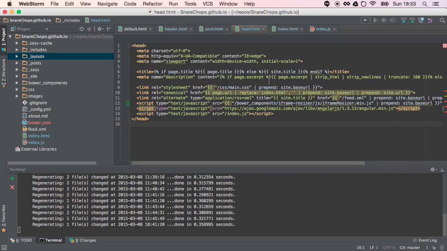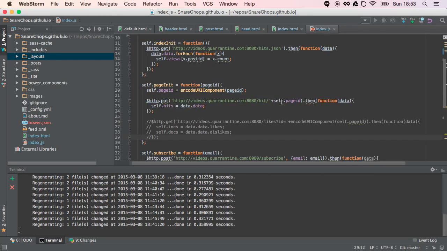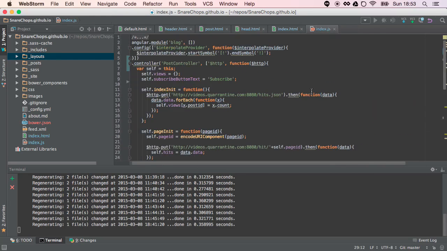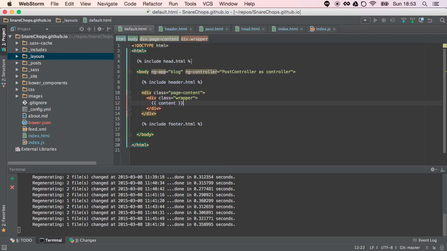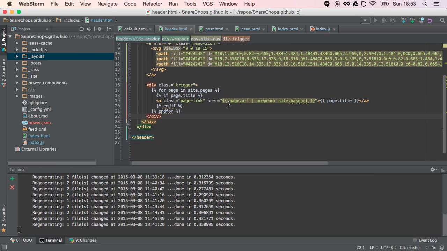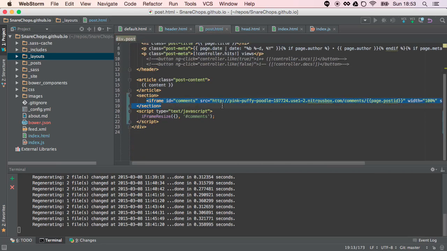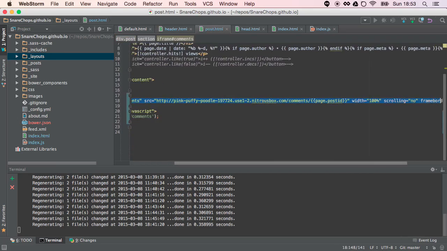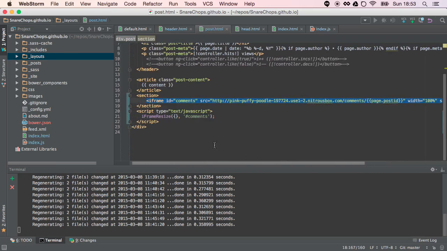So next step is, okay. So the next step was I went to the comments, well, to each post, and I added a new iframe called comments. And then I added some really dumb markup in the Rails application. And so I noticed that every time I do this, I'm going to need an iframe and a script tag. So what's a tool that I can use that I can basically do all of this and maybe not have to write this whole thing out every time? And what I was thinking was Angular directive.